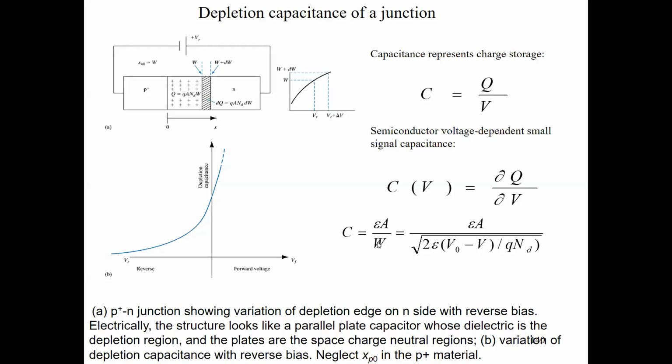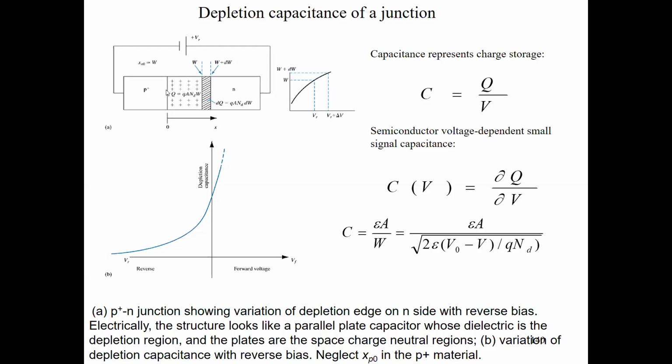If I take the square root of both sides and flip terms over, I end up getting W, the depletion width, equal to the square root of 2 times the dielectric constant of the semiconductor times the total voltage across the depletion region, which is V naught plus V reverse in the case of reverse bias, or V naught minus the forward bias if it's forward biased, all divided by qND. So you see that with reverse bias the depletion region expands and the total voltage across the junction is higher, while in forward bias the total voltage across the junction is reduced by whatever the forward bias is, and the corresponding depletion width collapses. Now, this is true only if I have assumed a one-sided abrupt PN junction.